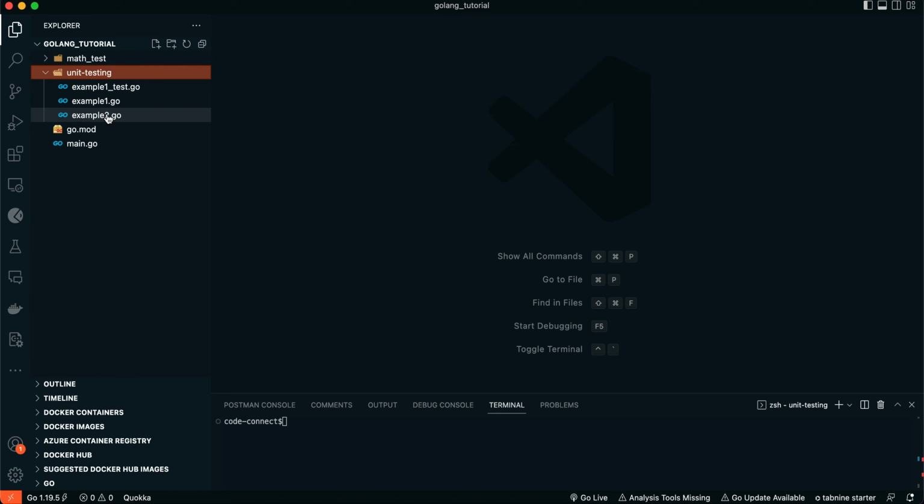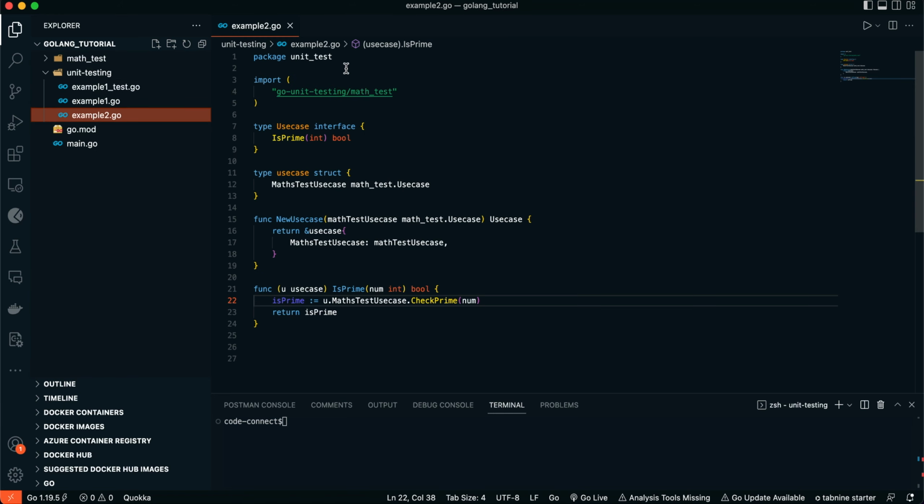The function is declared in the example2.go file in the package unit test. The function isPrime checks whether the number is prime or not, and returns true or false depending on that. Now it is calling some external function for checking that. Let's go to that external function.